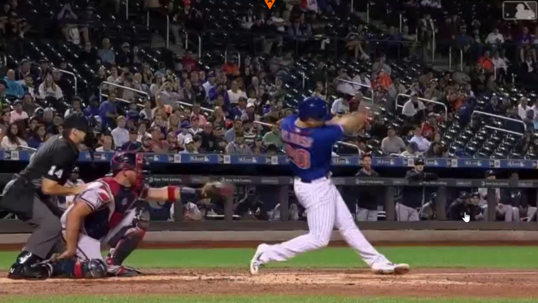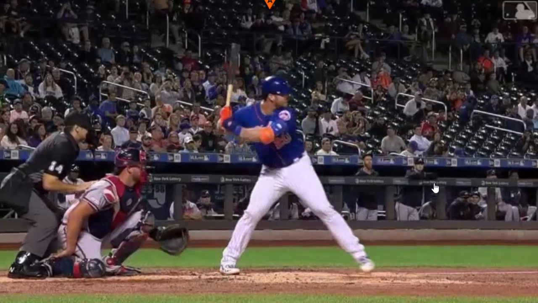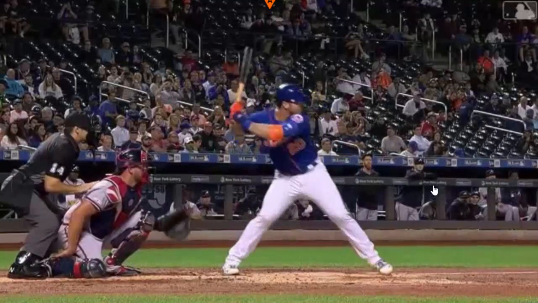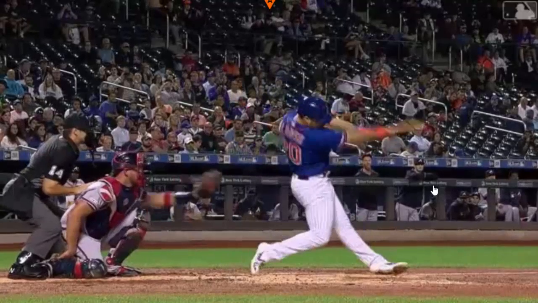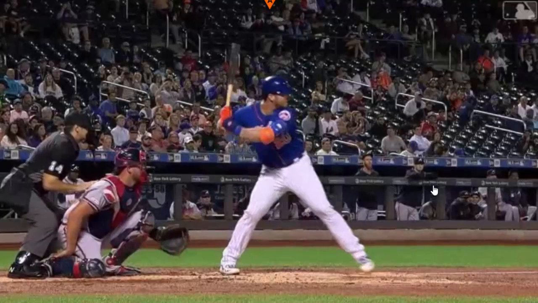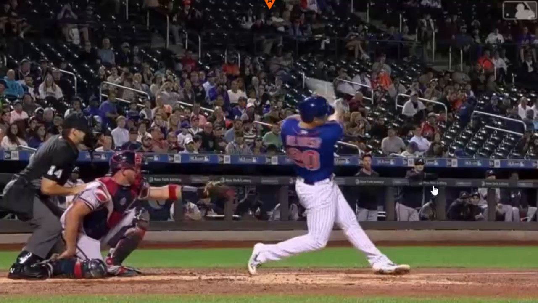Every hitter can be optimized. I don't care how good they are or what level they're at, they can all be optimized, whether it's one thing or a couple things. Typically for really good hitters, it's only one or two things that we can do, and it might not be a huge difference in their numbers, but it would make a difference. It could be the difference between them making the All-Star game and not making the All-Star game.